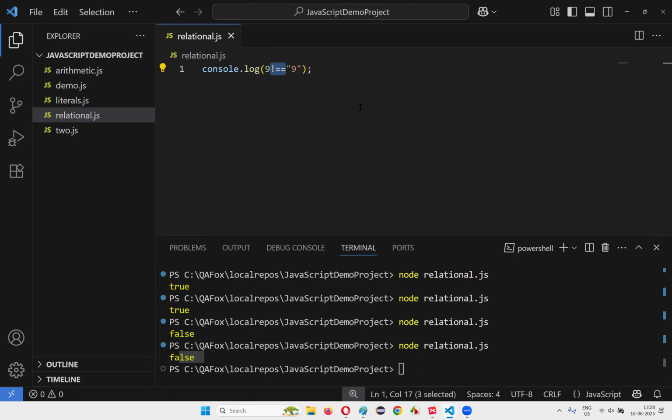Now what if I give 9 not equal to string 9? Here is the strict not equal to operator, a double equal symbol will be there with the exclamation mark. In this case, what will happen here? Whenever you have strict equal to or strict not equal to operators, not only the values, but the type also will be considered. Here, 9 is of integer numerical type, whereas this 9 is string type. So even though the values are same, the types are different, since this integer is not equal to the string in terms of type, this will result in true, guys.